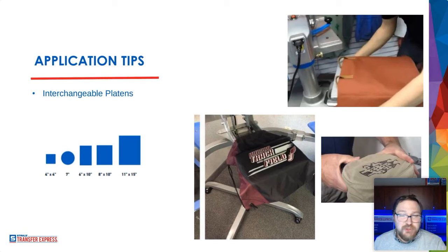Now, if you're just doing a couple runs of bags, maybe 12 pieces, 24 pieces, I wouldn't recommend going out and getting one of these lower platens. It's great if they are included in a package when you bought your heat press, fantastic to have on hand. But unless you're doing a sizable quantity, I don't want you to blow your entire profit margin on your tote bag job on the platen for the press when you could do it another way, which we're going to get into in just a second.